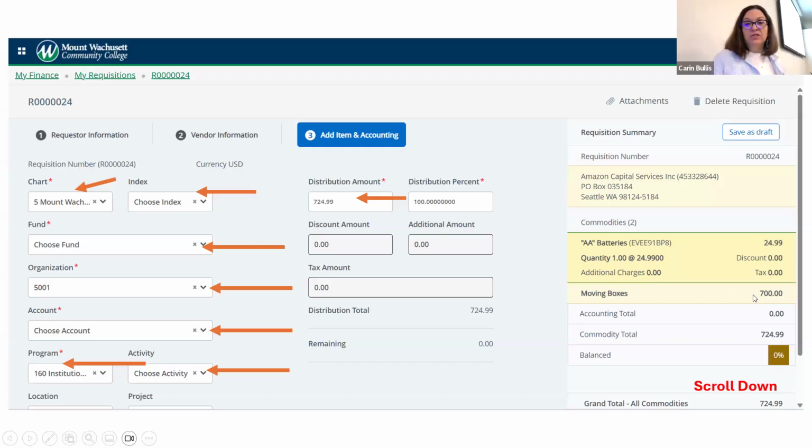I want the $700 to charge one way, and I want the batteries to charge a second way. So for the first FOPAL, I'm going to choose the $700 for moving boxes. So the distribution amount, I'm going to change to $700. And it's automatically going to calculate the distribution. If you want to do a 50-50 split, you could just put 50% on the distribution percent, and it'll do the calculation of the amount for you.